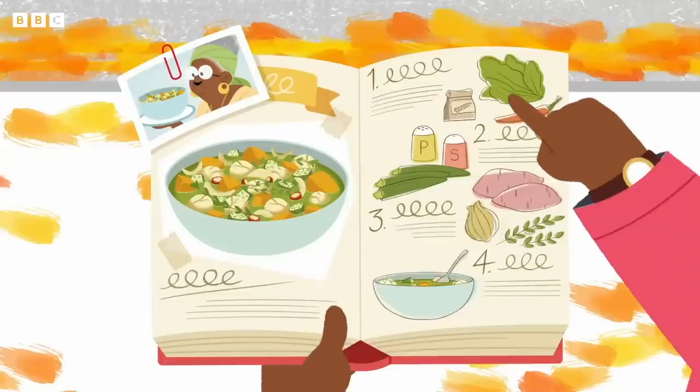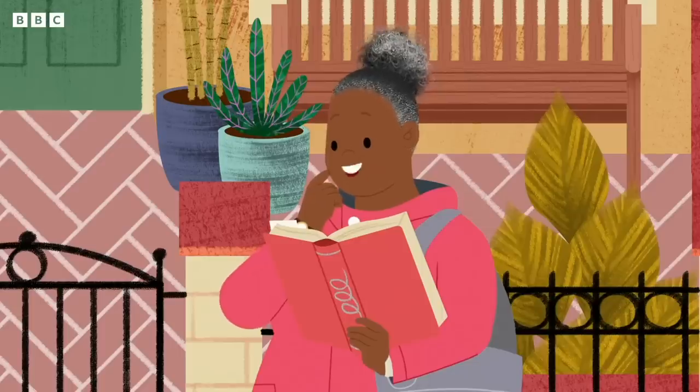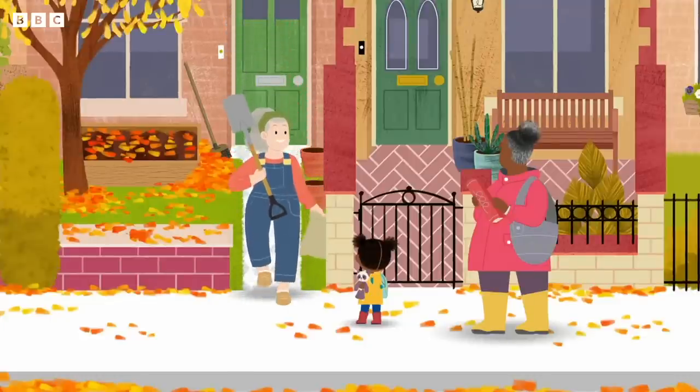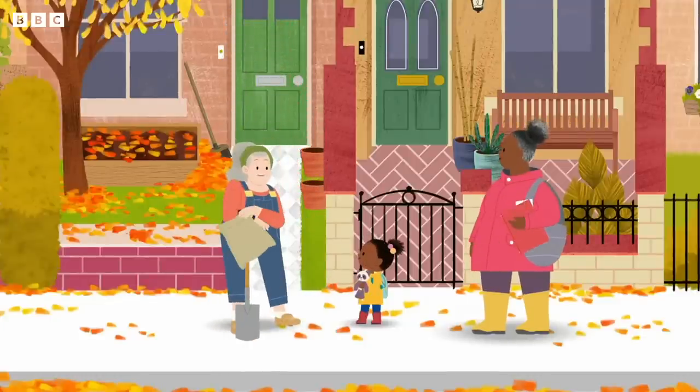We'll buy all the vegetables for our soup from Jared's shop. He's usually got a good selection. Oh, hello there, JoJo. Hi, Gran Gran. I'm just off to the allotment. It's where I grow my vegetables.